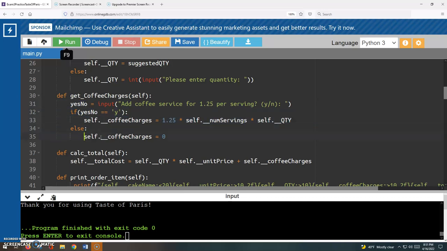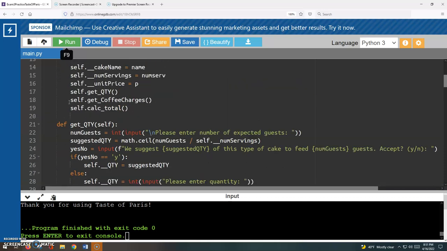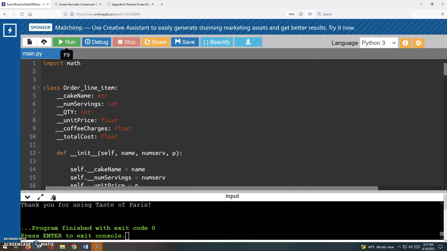Or else, very important, set the coffee charges to 0. If they say no, set the coffee charges to 0, because something has got to be in the private attribute. You can't just leave that as nothing or null. It's got to at least have a 0 in it if they don't want coffee.